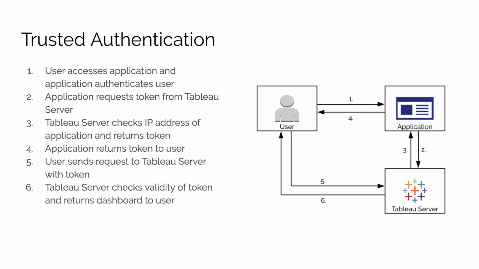So a recent use case that we worked with a customer, they were using a tool called Heroku to deploy a web application. Now, Heroku is a serverless application infrastructure. So the application didn't have a fixed IP address itself. So we had to use an additional tool then, a proxy essentially between the application and Tableau server, which allowed their application to use a fixed IP address. And then they were able to integrate this flow seamlessly. As I say, this is the most common use case that we see for embedding.